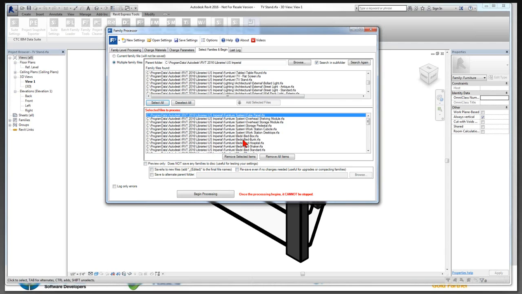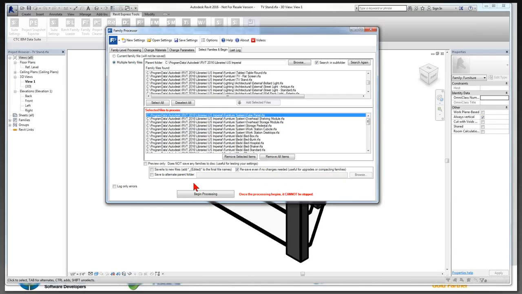Even if some of these don't require a change for whatever reason, if they're already right, I'm going to resave them anyway. So even if there's no changes, I'm going to go ahead and resave it. And this is very useful for those of you who are going through the process of upgrading your content. Because if you're going from one version to the next, 2014 to 2015 or 2015 to 16 or whatever, this will upgrade, and when it opens up and saves your family, it'll also compact it automatically when it saves it to a new folder. So that's a nice little feature there.